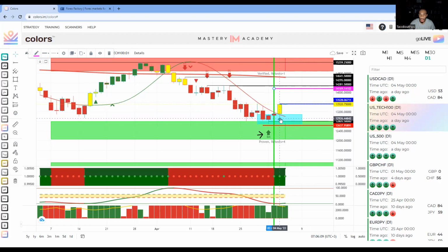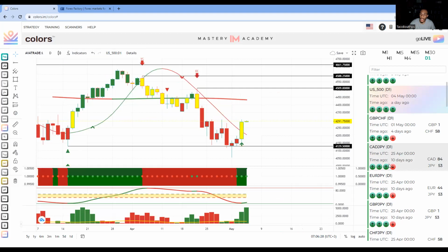Plus you had a swing arrow pop up, and we have a green box right here. So definitely be looking in the next couple of days for a green triangle to appear. Once that green triangle appears, guess what? We can run our triangle offense and potentially get even more entries. Okay. So you could do that.